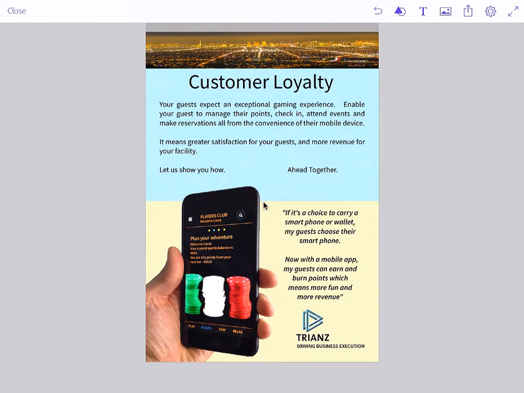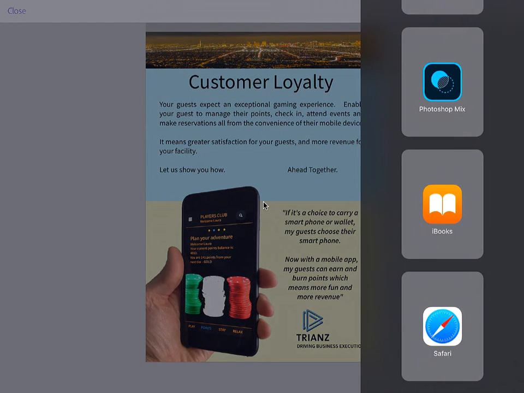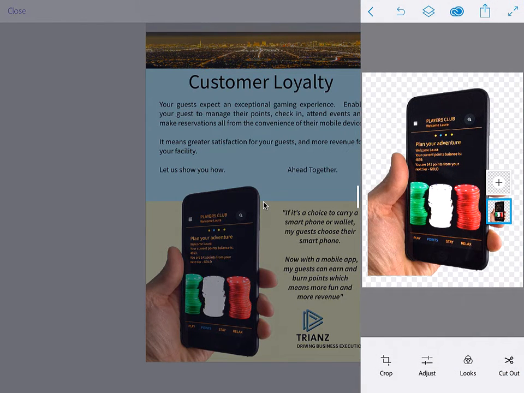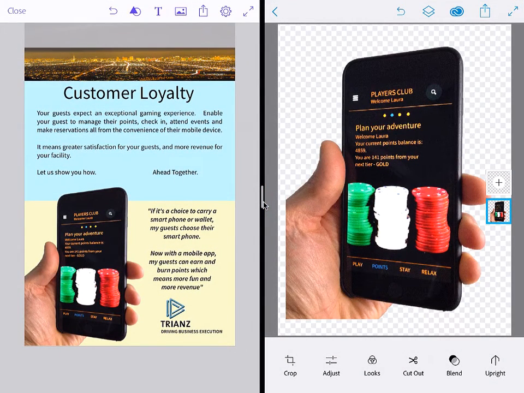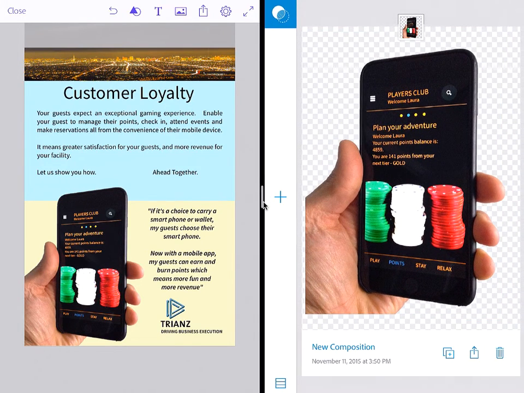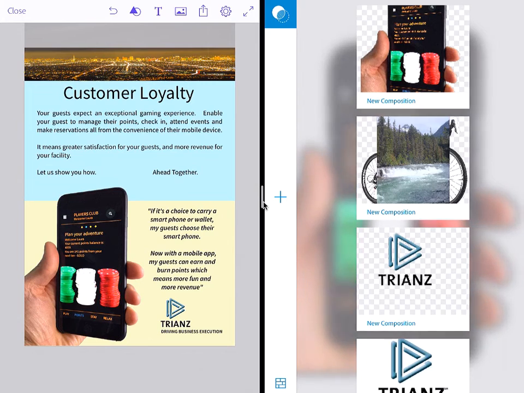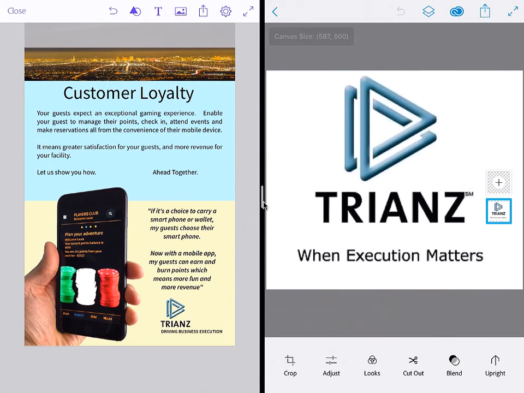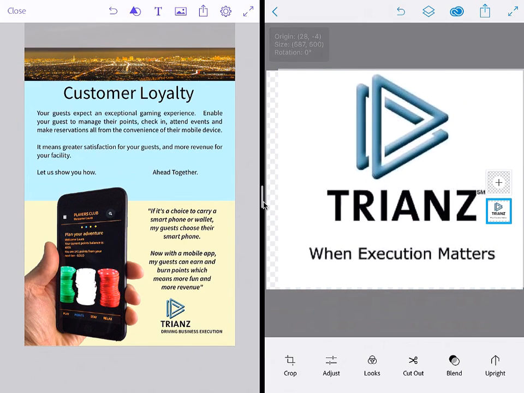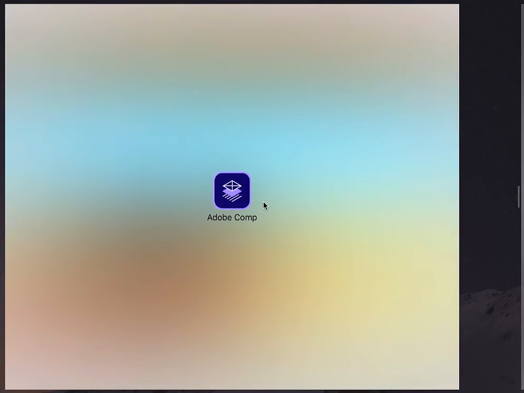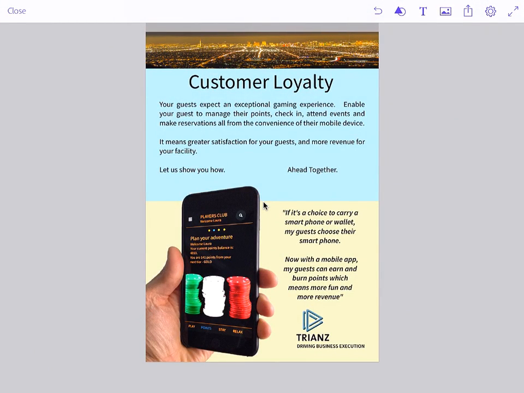I just wanted to share this with you to give you an idea of how you can do all of this. Let me see if I can split the screen. There's Photoshop Mix on the left and Adobe Comp on the right, just to give you an idea of the stuff that I did. If I go back, here's the Try-Ons logo that I did, where I had to mask out the stuff. This is just to give you an idea of how all this works nicely on the iPad. I wanted to share that with you and give you some background of what I've done. And again, all of this was pretty much free. Thanks.